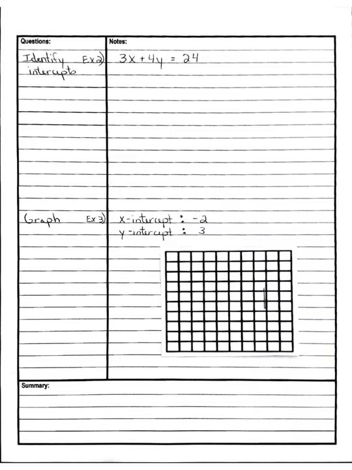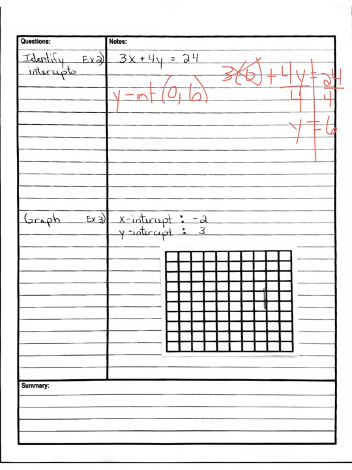The very first question here is, let's just see if we can identify the intercepts. We don't even have to graph it yet. Let's just identify them. Again, in order to find your y-intercept, we're going to have 0 for x. So we're going to put 0 in for x. If I substitute 0 in for x here, and then solve for my y value, 3 times 0 is just nothing, it's gone. Divide both sides by 4, and the y value is 6. So that would be your y-intercept here.